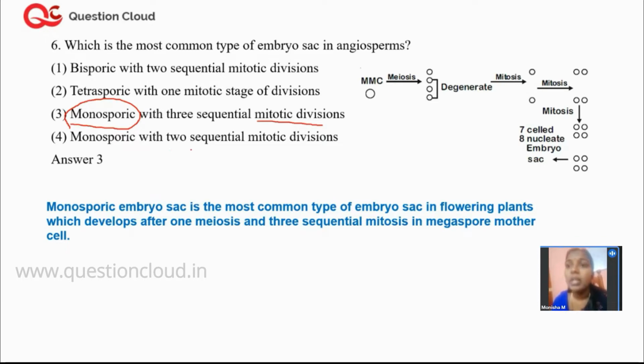Okay, so here they have given 2 rounds of sequential division. So 2 rounds is also not enough. அதே மாதிரி இதுல பாத்தீங்கன்னா bisporic and tetrasporic சொல்லியிருக்காங்க. Bisporic கிடையாது, because இந்த 4 cells ல இருந்து ஒரே ஒரு cell க்கு மட்டும்தான் life கொடுக்குற capability இருக்கு. Okay, that's why we call it a monosporic condition. Bisporic means 2 spores, 2 spores is not the right one. Similarly, tetrasporic means 4 spores are involved, which is not the case. Okay, only one spore out of the 4 will actually have the capability to give life, or to develop into embryo. And before the embryo forms, there are 3 rounds of mitosis. So the right option is monosporic with 3 sequential mitotic divisions.